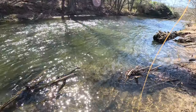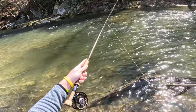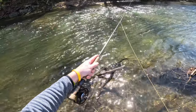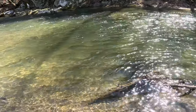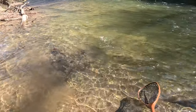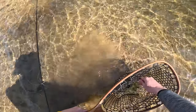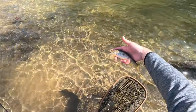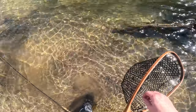This area lacks a little bit of flow so you have to be careful. This section right here has much more of it - slide it down through the run, come down, sink the indicator a little bit just to make sure we're getting down. Yep, that's a good little fish! Don't know what we got but we got one - and another one came up and ran after it! That one's on the Tasmanian Devil. Get that out of his mouth - he had a friend come up for it. One little one to the basket.